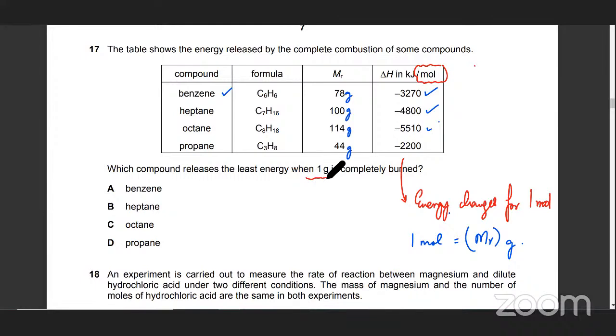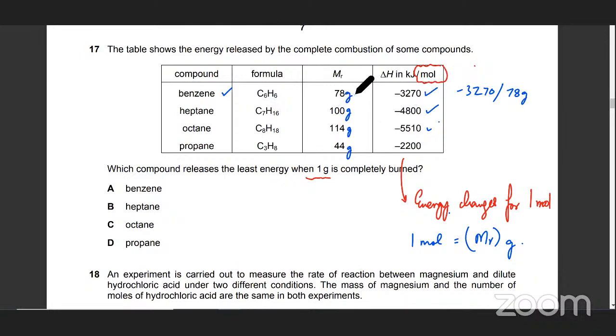तो what is the next step that you should do? क्या look करना चाहिए? The enthalpy change, the least. हाँ, लेकिन 1 ग्राम के लिए, तो पहले तो इन सारों को divide करना. 3270 should be divided by 78 grams, right? तब जाके वो per gram निकलेगी, 1 ग्राम के लिए, क्योंकि this is for 78 grams, not for 1 gram.